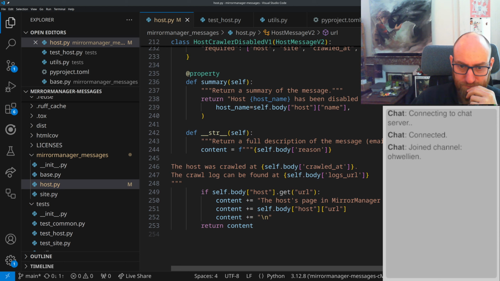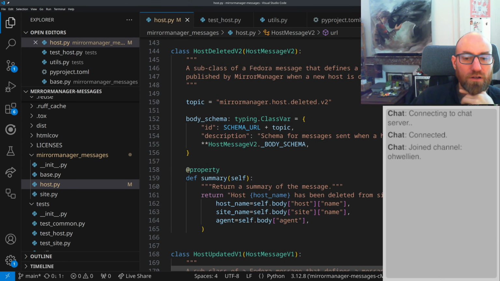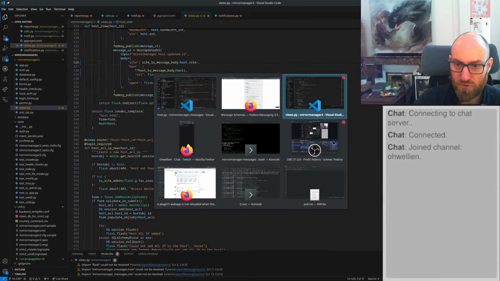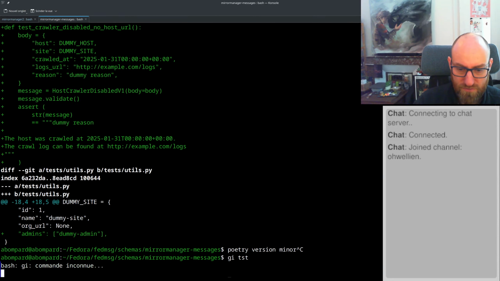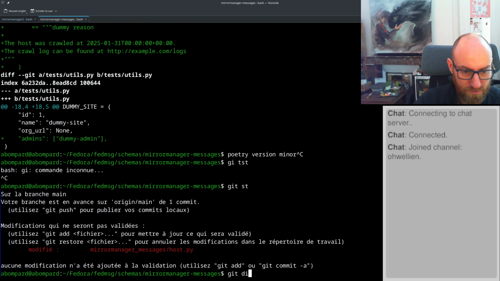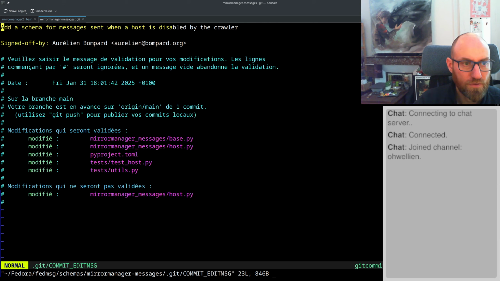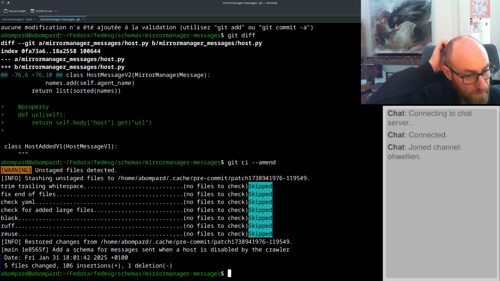Yes, okay, let's keep it that way. But that's still a change, and I'm going to save it. Add a schema for messages sent when a host is disabled by the crawler. That's perfectly correct.